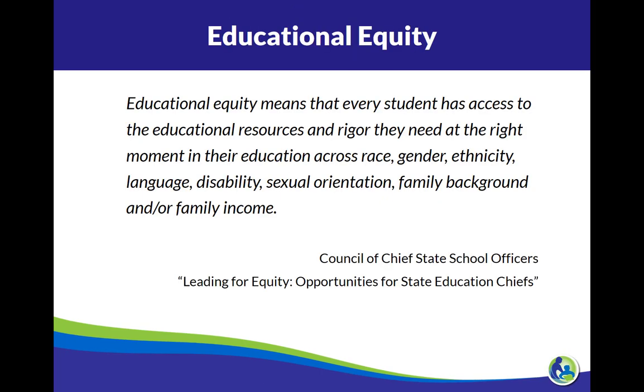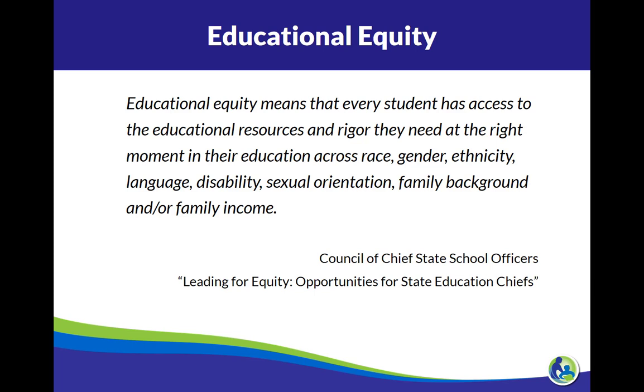A working definition of equity we will use to outline our work was developed by the Council of Chief State School Officers, or CCSSO. That definition is, educational equity means that every student has access to the educational resources and rigor they need at the right moment in their education, across race, gender, ethnicity, language, disability, sexual orientation, family background, and/or family income. While Wisconsin has seen outstanding academic results over the past few decades, there have also been inequities in educational outcomes that indicate not all groups of students are getting what they need.